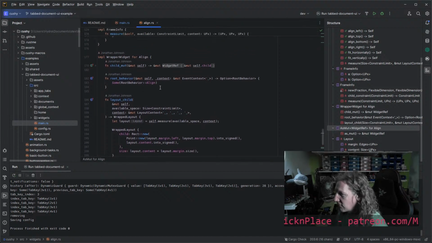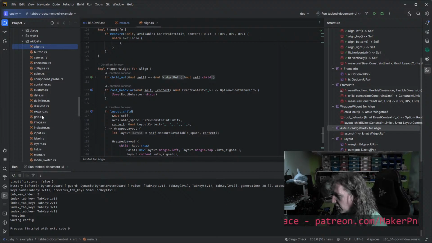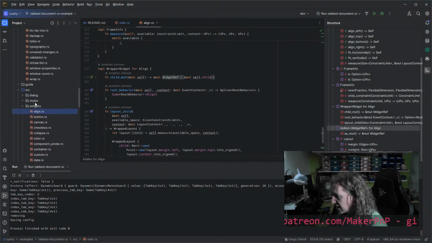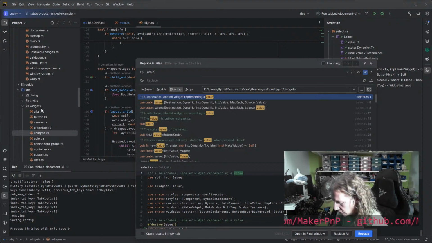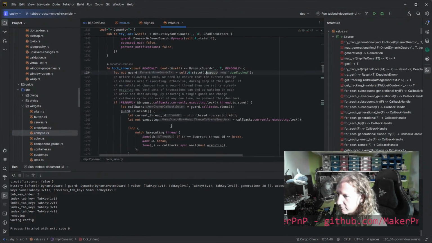And what you end up finding in larger frameworks, such as this one, I mean, we'll look at, say, where's the value file? Value.rs. This one, for instance, right?